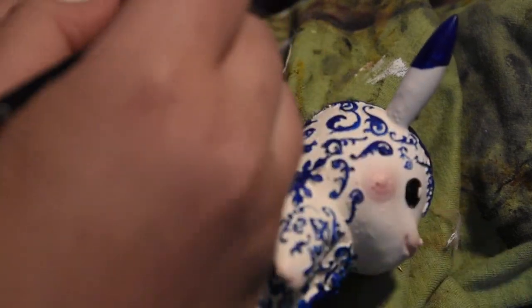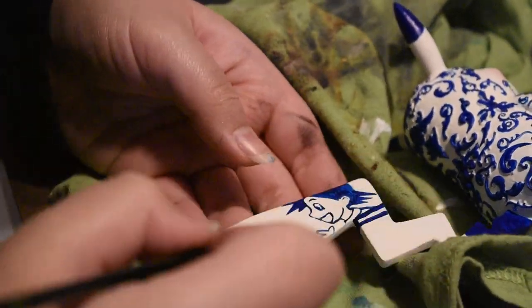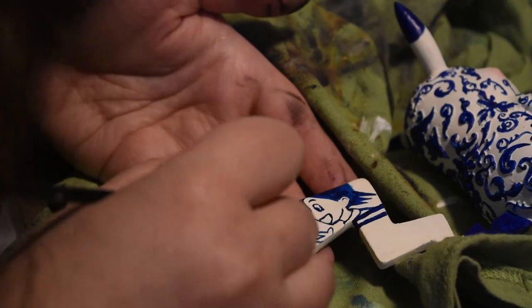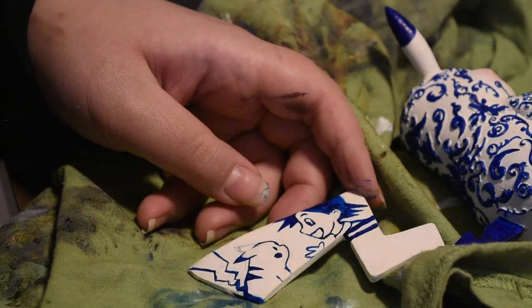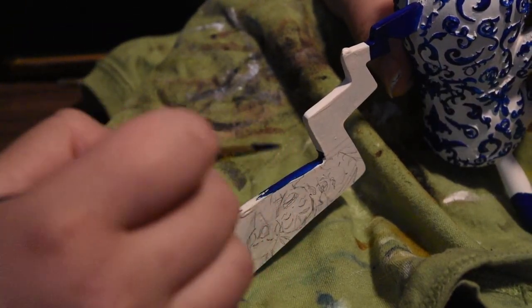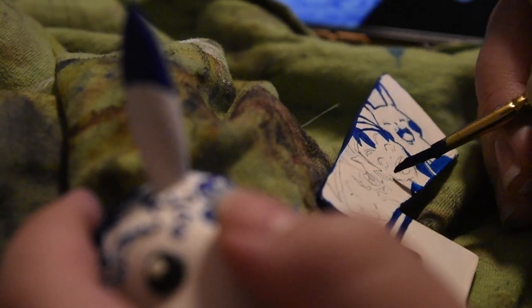On the physical model I ended up switching which side each drawing was on — I just blanked out and started drawing on the wrong side. When I was rendering this in Krita it seemed like a really fun cute idea, but actually working on the piece — yeah, it was about as difficult as it looks. I was also cold and my hands were extra shaky, so sadly it didn't turn out as nicely as I wanted. I don't think I could have gotten nicer results without buying a better set of brushes, which I didn't have time for.